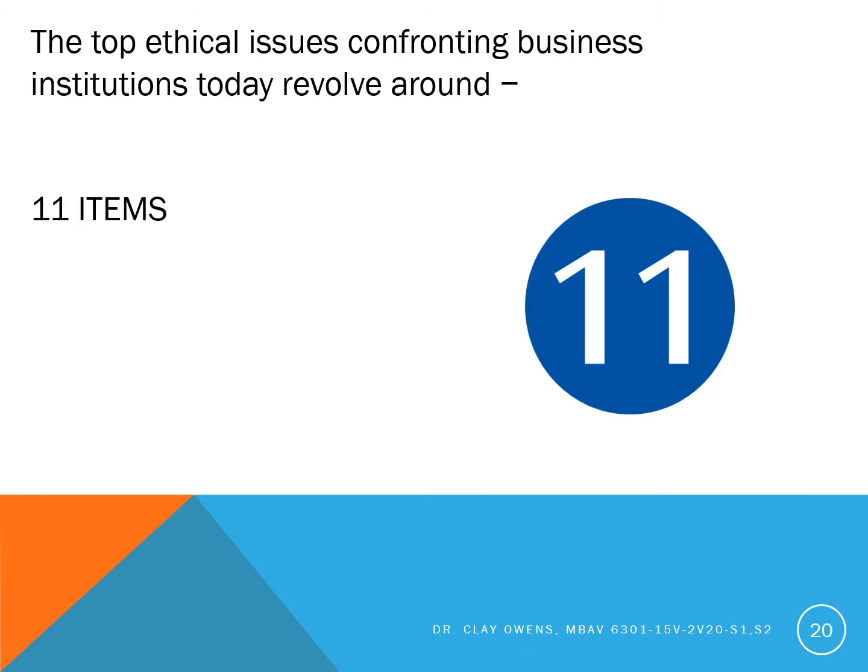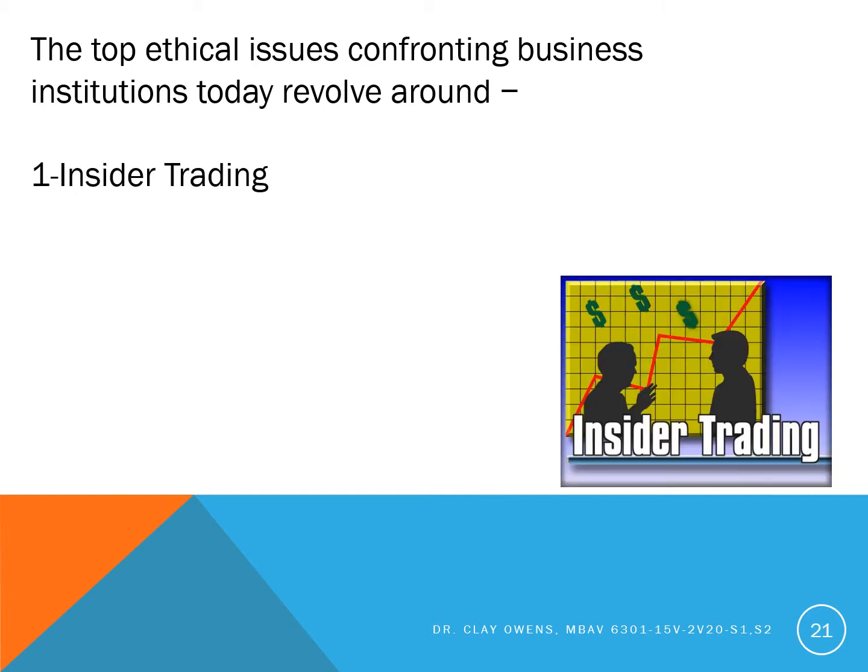The top ethical issues confronting business institutions today revolve around 11 items. Again, my numbers, 11 items. Number 1, insider trading. Insider trading is a big issue. If you remember several years ago in America, a famous person was locked up in prison for insider trading. Martha Stewart, a very famous artsy, craftsy, household decorating, cooking kind of celebrity who had a lot of integrity as a very honest person, was locked in prison for a while because someone called her and told her about a special deal that was coming up in the company, inside information. She was able to buy some stock in that company, then later sell it for a very high profit and make a lot of money. Being able to do that is what makes the world go around, but having special inside information, insider trading, is illegal in the United States, and it is considered to be unethical.